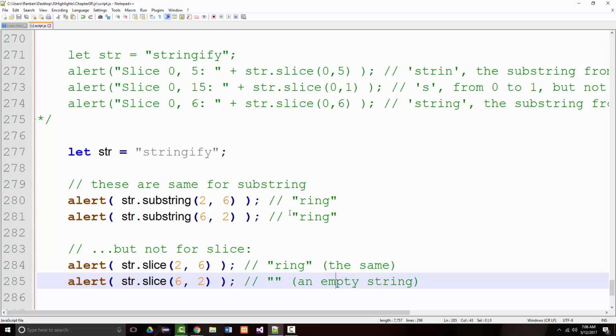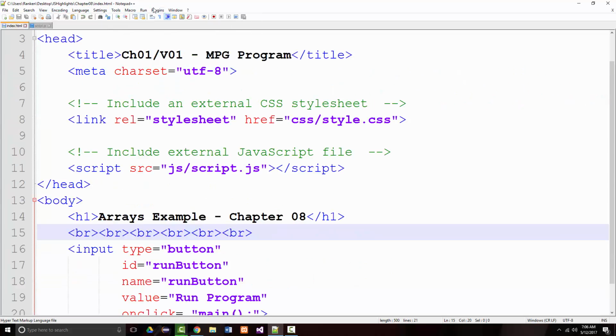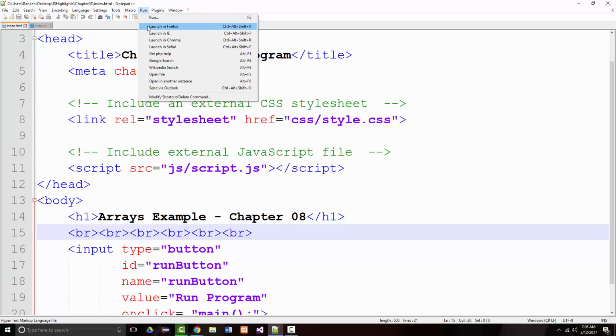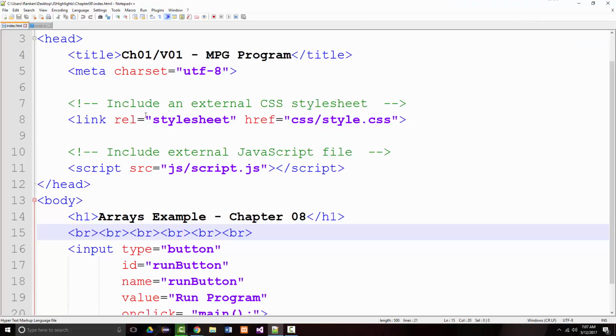So let's see if we get ring, ring, ring, empty string. Ring, ring, ring, empty string. Okay? Now, the takeaway from this is the fact that there are multiple ways of doing the same thing.